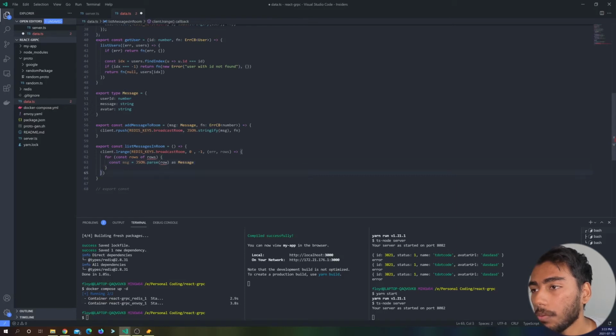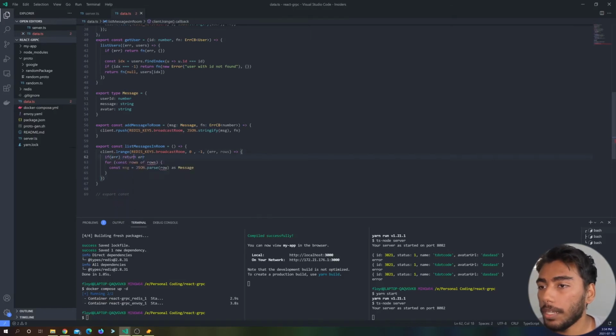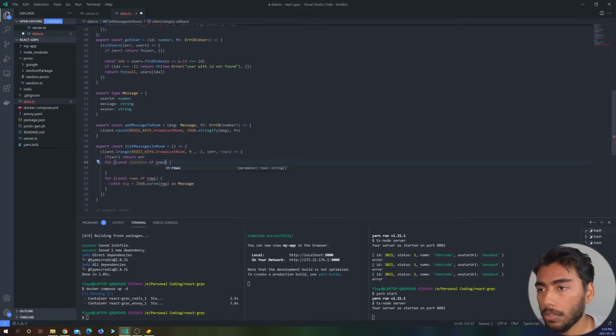So we have this over here. We close this over here. If error, then return error. So we have access to that. Rows, for some reason, I don't have access to. So for of rows. Okay, that works. Well, what's different? What's different? Oh my god, someone probably will notice it in the chat and be like, that was different, Floyd, and you didn't see it. Well, whatever, you know? You win some, you lose some. So, rows, you can cancel this over here.